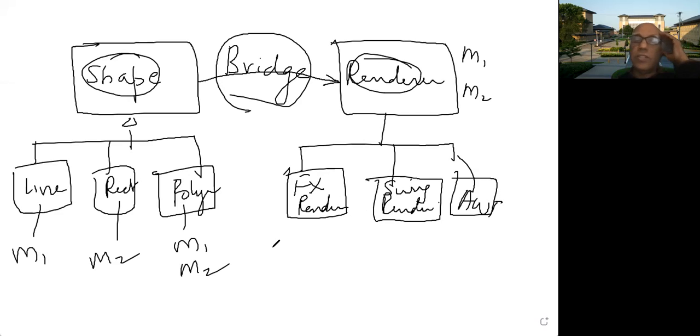That would be too many classes. That would be a class explosion, which we can avoid using the bridge pattern. So that is the most intricate part of this program.